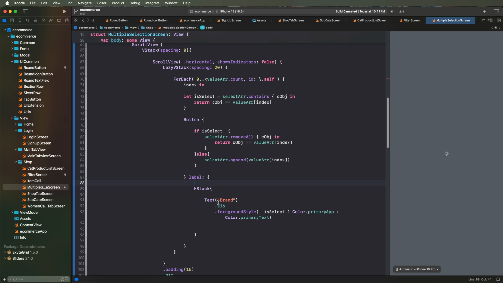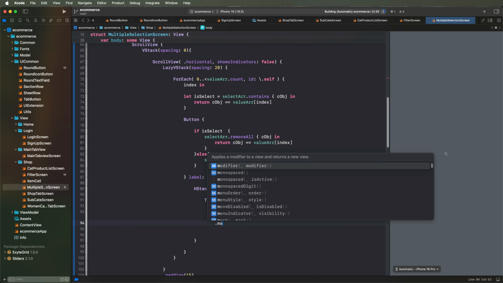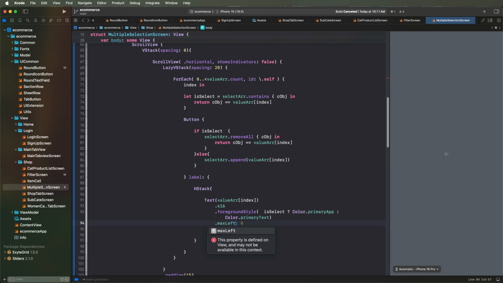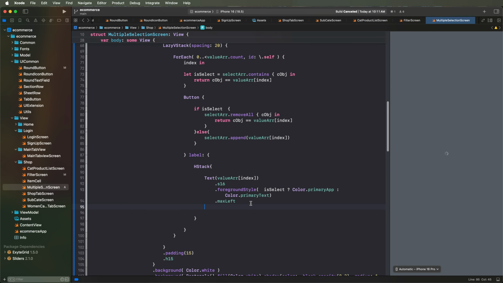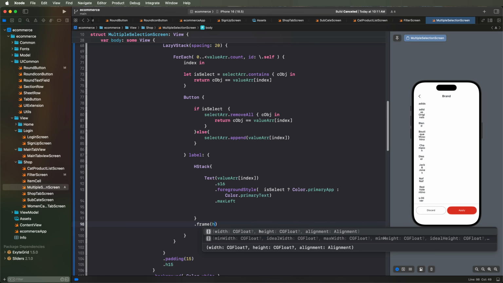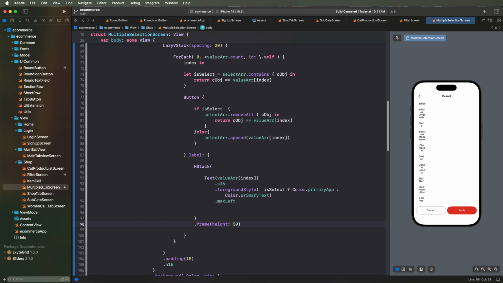Sixteen. Value of this. Now need to set the max left, and make sure this frame height needs to be set to 50.